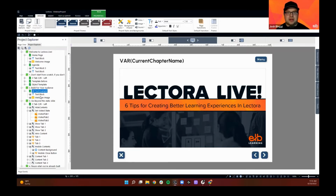Now, one of the biggest things that we run into is, okay, with images, what do we do when we need to get alt text on there? If you notice this particular graphic right here, this is what we had in the beginning. We have some text on here that I don't have as an actual text object on the page. So it does need to be read in this instance as alt text, so that someone that isn't sighted can hear it through the screen reader.